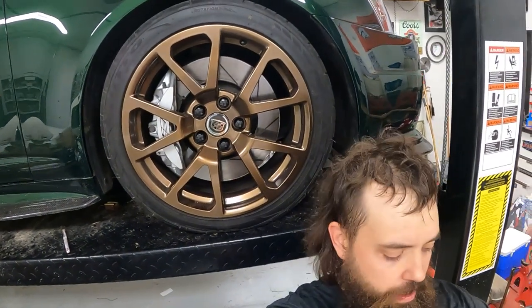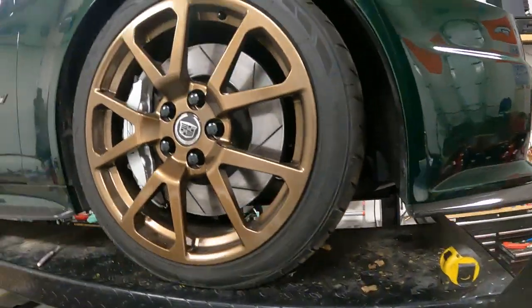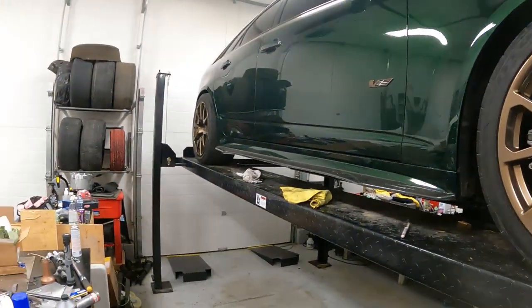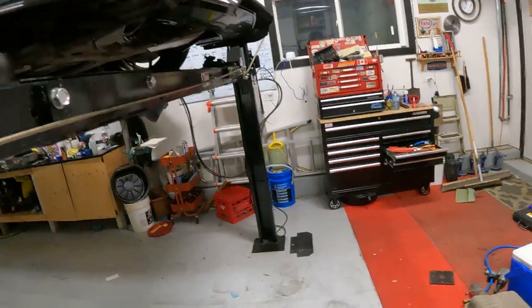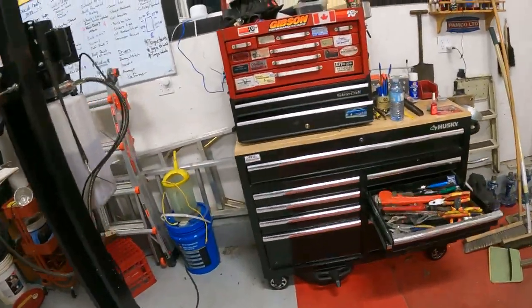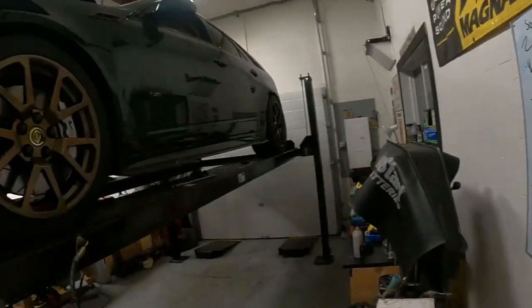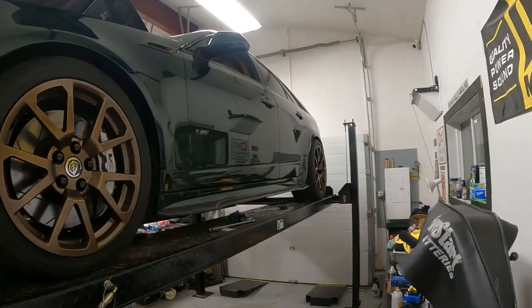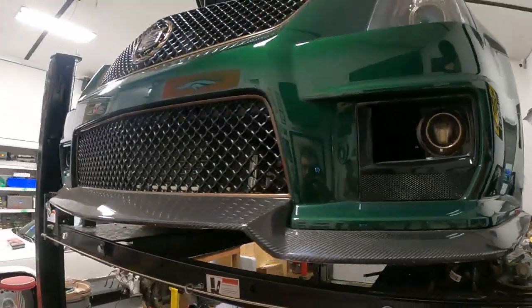All right, well, it's been about an hour. Lots of fiddling around, but we got the ride height to 27 inches to the fender well all the way around. That is about 3/8 of an inch lower than what it was before. I don't know if I'll really notice a difference, but I think that's a good starting point.